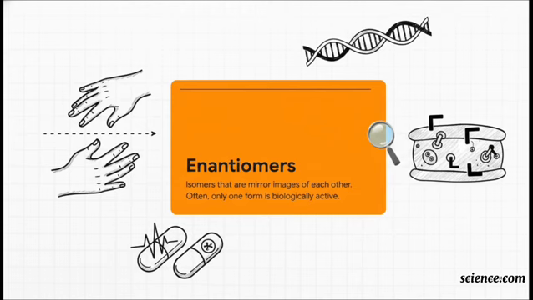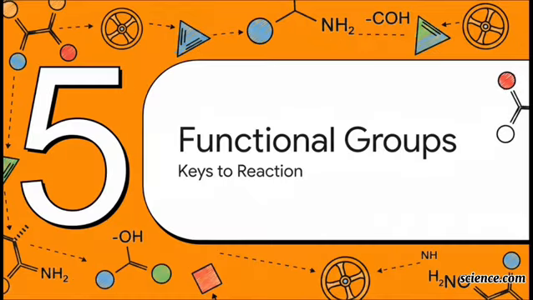Okay, listen up, because if you're studying for a test, this is the part you really need to drill down on. If the carbon skeleton is the frame of the car, then functional groups are the engine, the wheels, the steering. They're all the parts that actually do something. They're specific clusters of atoms that attach to the skeleton and give each molecule its unique chemical personality.